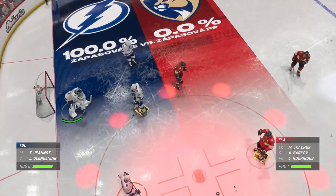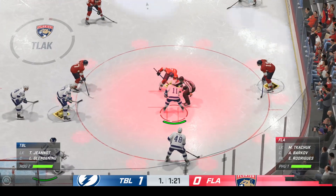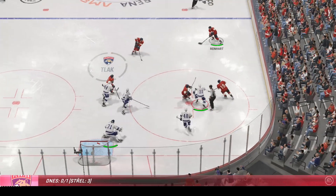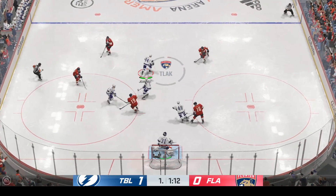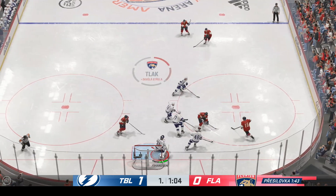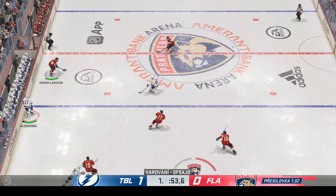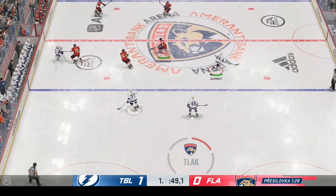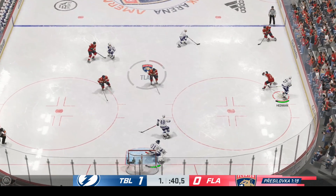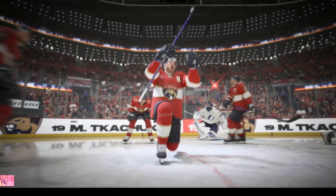The Panthers, once again, send out their power play unit. They haven't scored yet on the power play, but no need to get frustrated — they all bring a different skill set. The Panthers win the draw. Too much traffic in the lane. Moves it up to Glenn Denning, feeds it over to Rodriguez. Four to three seconds left on the clock — the Panthers score! They convert on the power play!